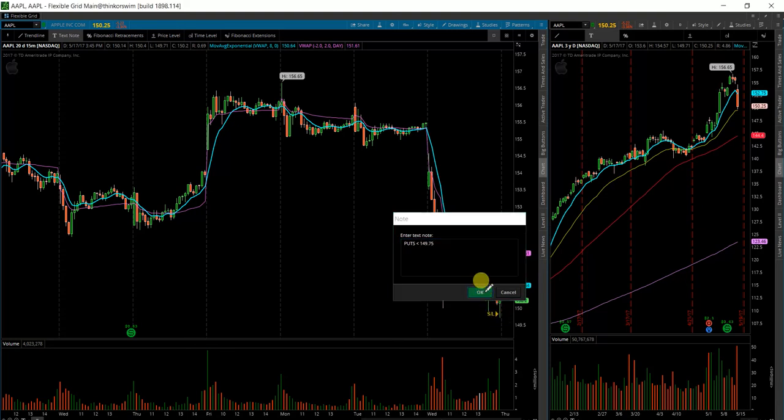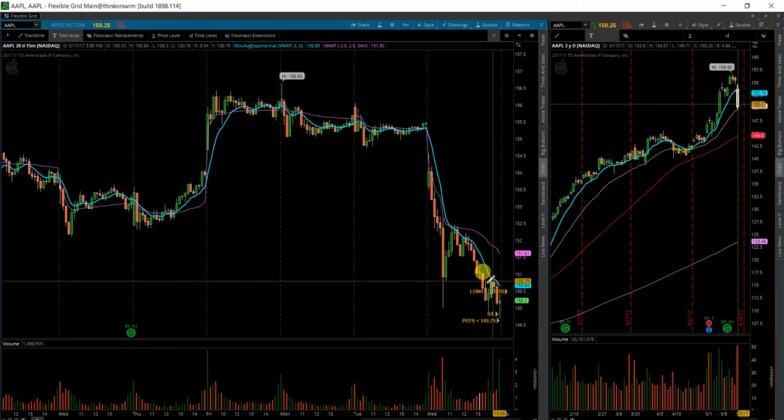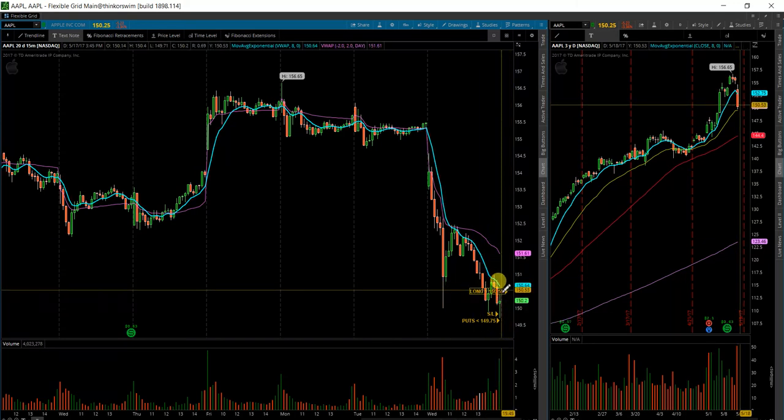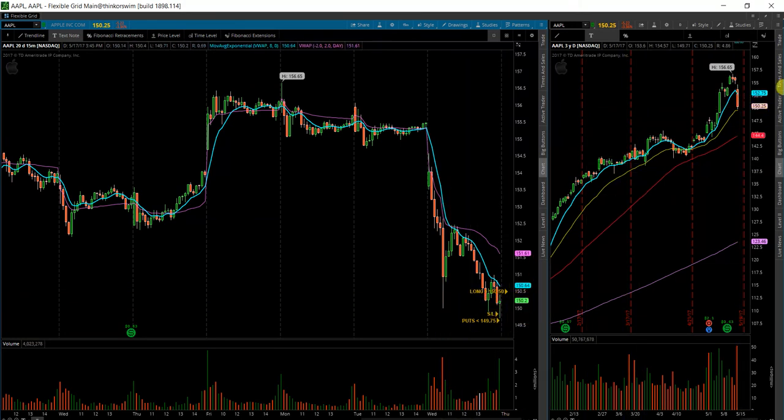Call 149.75 versus a stop just over here. I'm not going to put that on there. It's just going to clutter it up a whole lot right there. But anyways, if that does trigger in, the next stop, based on my chart anyways, is around 145. Now I don't think it would get there.